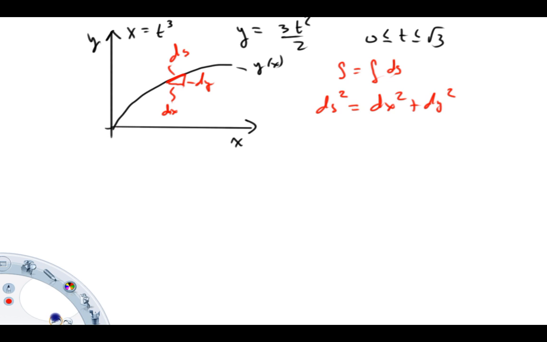Now, again, the idea here is to integrate the ds term. And there's really three choices here. You could choose to integrate with respect to x, in which case you'd factor a dx squared out of this and square root both sides. Or you can choose to integrate with respect to y, in which case you factor a dy squared out of this and square root both sides. Or we can choose to integrate with respect to t, our parameterization variable, which is what I'm going to do here because that's what the directions are. So in order to do that, we're going to take this and divide by dt squared.